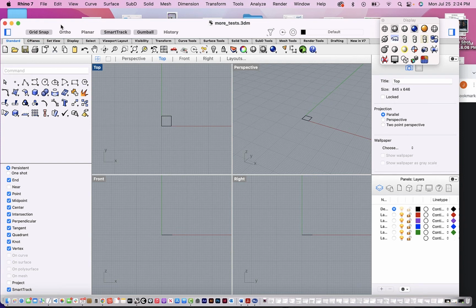Rhino is a CAD program. It's one of the best CAD tools around, because it has added 3D design tools that allow a larger variety of possibilities when designing. So I would say it's a combination of a CAD, which stands for Computer Aided Design software, like AutoCAD, and then a 3D design program like Maya or Blender.